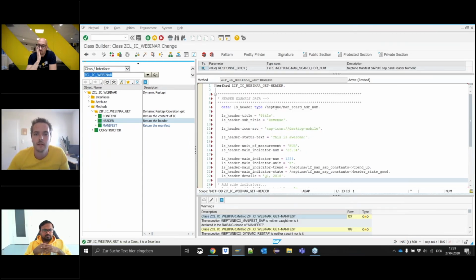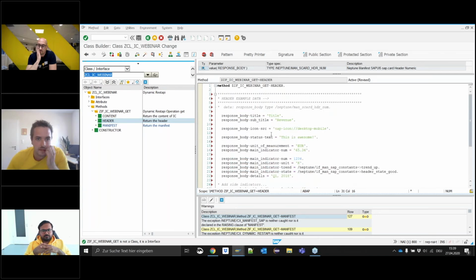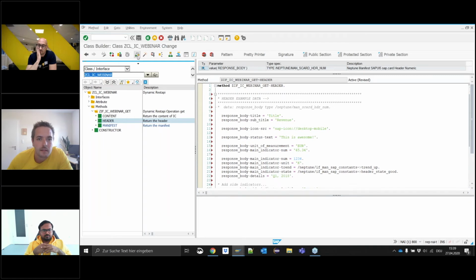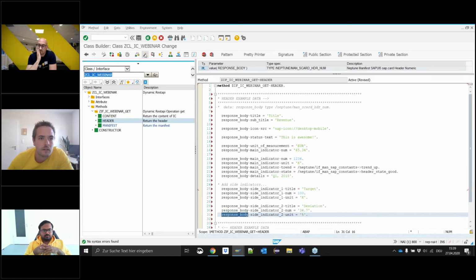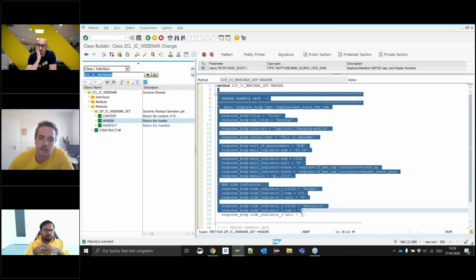So put that in here. And now what we, of course, have to do is replace ls header with response body. So we will check this, and it's now syntactically correct, and we activate. So our header REST API is already done.